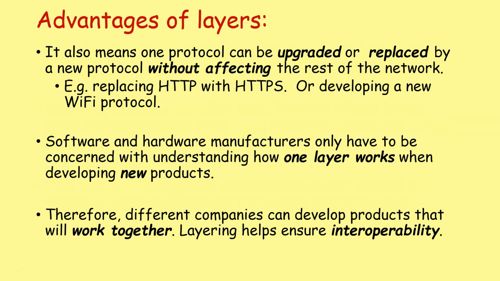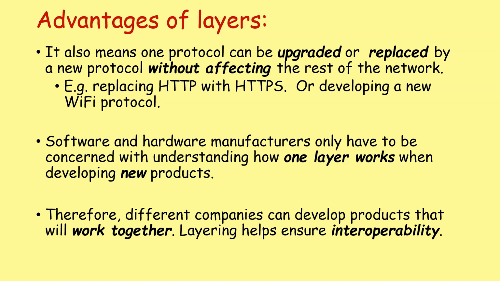It means one protocol can be upgraded or even replaced entirely by a new protocol without affecting the rest of the network. So we can change HTTP to HTTPS because we want a secure connection, but that doesn't change the rest of the layers. All the other protocols can stay the same. We're just replacing one set of tasks from one protocol to another. Or when we develop a new Wi-Fi protocol because we want faster bandwidth, we don't have to change the rest of that TCP/IP stack that you saw before.